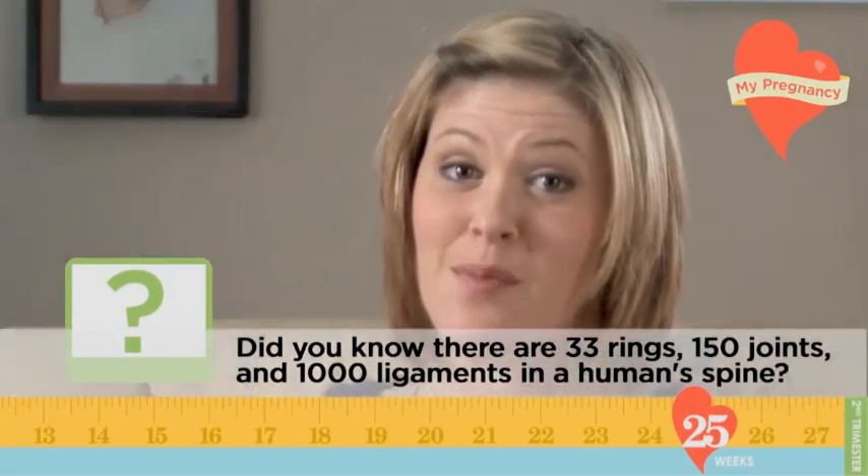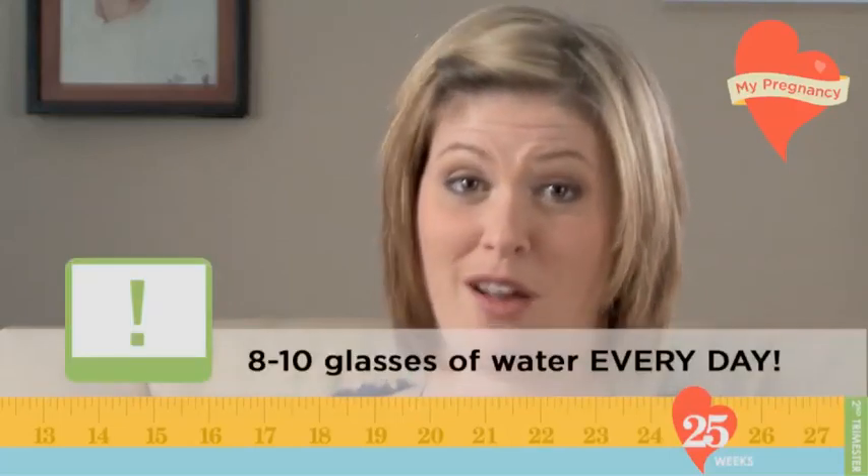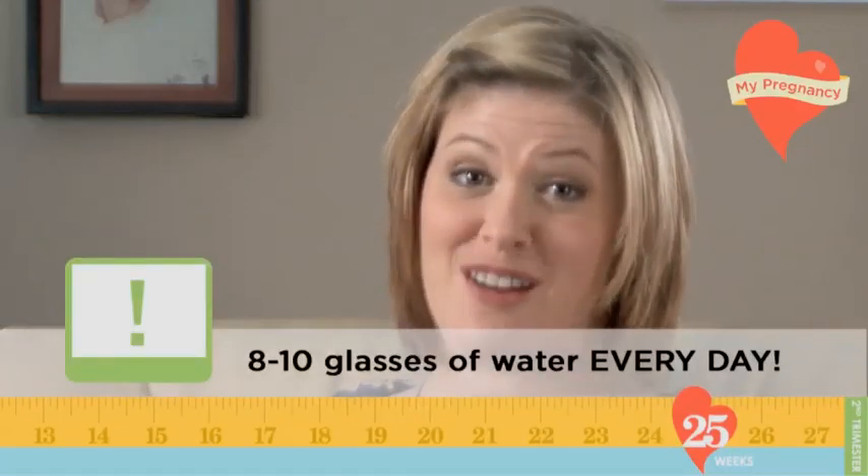Of course, you may be developing sweat stains just walking across the room. Increased blood supply, weight gain, and the fact that your lungs are working 50% harder than they used to are all contributing to your new fashion statement. Just make sure you're drinking plenty of water and avoid wearing satin.